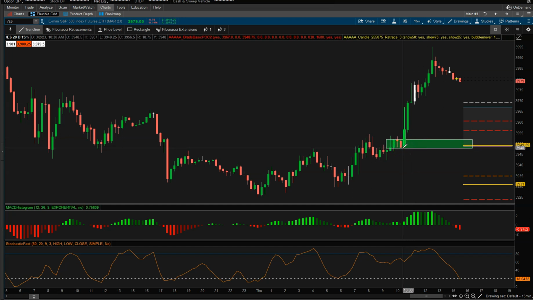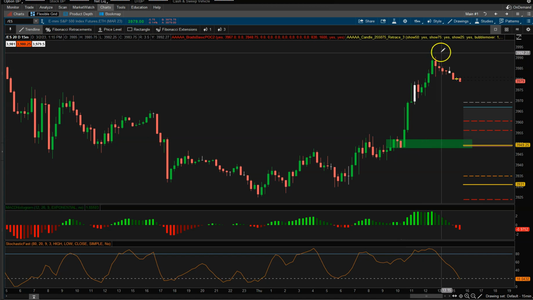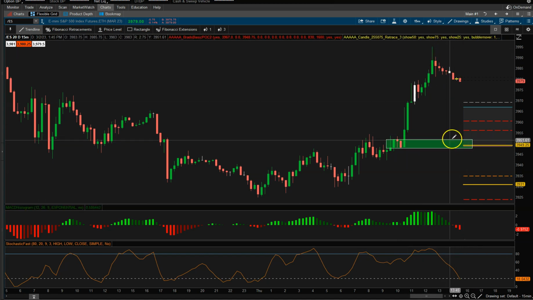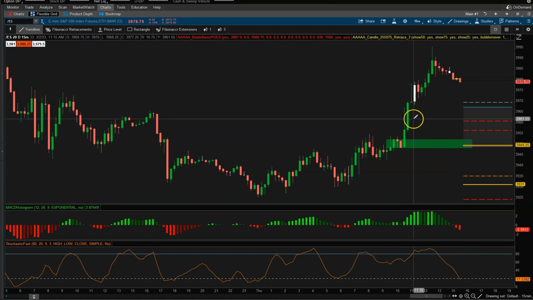Now, there are people out there that say, oh, this is where all the institutions wanted to buy. Listen, it's not where all the institutions wanted to buy, right? Yeah, they might have wanted to buy here, but guess what? When price was there, they didn't buy. Right? And then price got away from them. It doesn't mean because it got away, they're going to come and they still have their orders two or three days later, right? It's just more of this is a level of the scene of the crime, and you see it over and over in so many different news events, right?